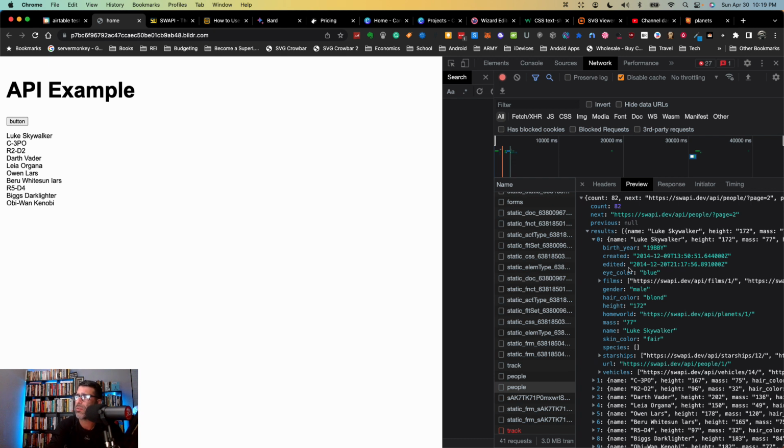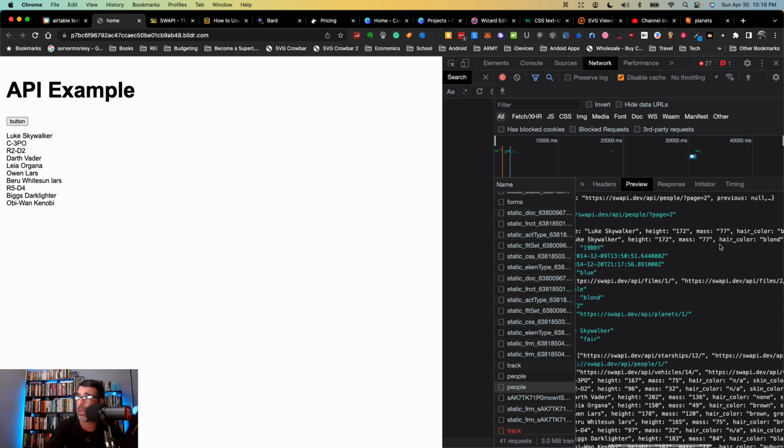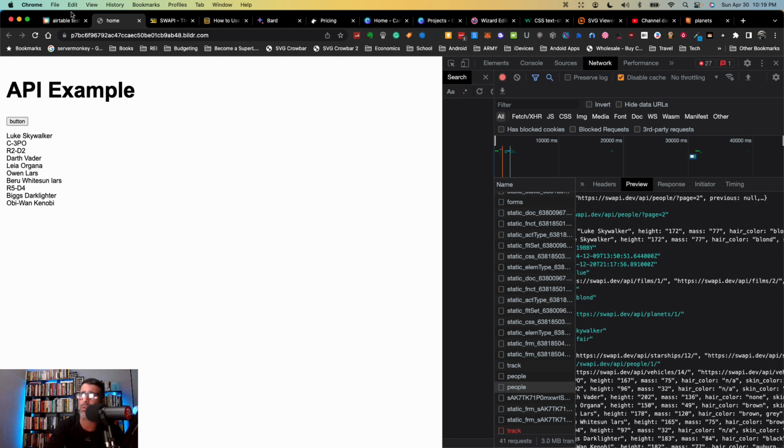So this is what I was referring to when I say, here's the response data. I set that data into the grid list or the repeating list. And then for the actual row, I just took name because that's what I want. I could get other things like height and mass and hair color. Let's just add those in just to see what it looks like. But essentially, that's what I'm doing.